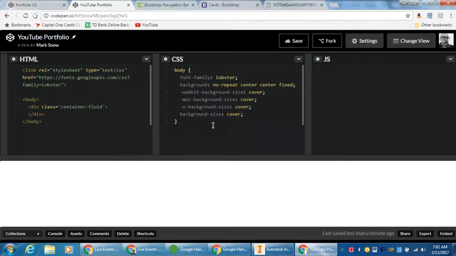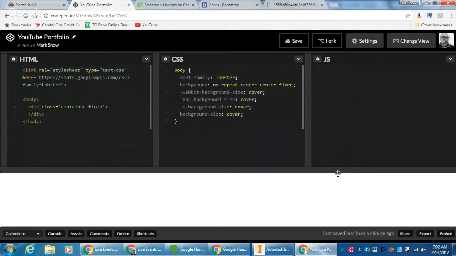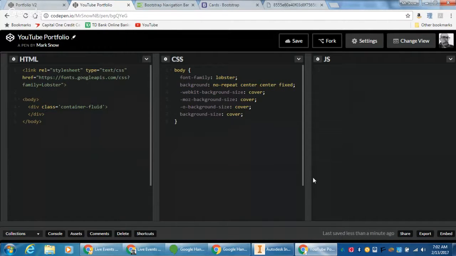So what I want you to do is talk a little bit about what this JavaScript is. With JavaScript, we can make other stuff happen. We can add in scripts or make other things happen, like animate buttons and that sort of thing. I'm going to go into my JavaScript, and remember, we enabled jQuery, which means that we can use a bunch of different shortcuts. You can Google jQuery and learn a lot more about it and go down that rabbit hole if you like, or you can just follow along and trust what I'm saying, that this works.